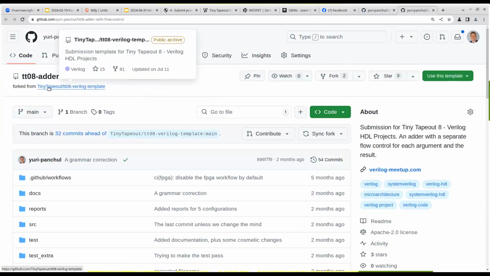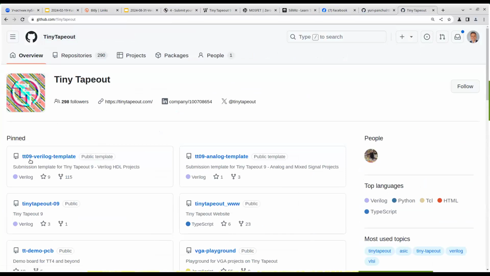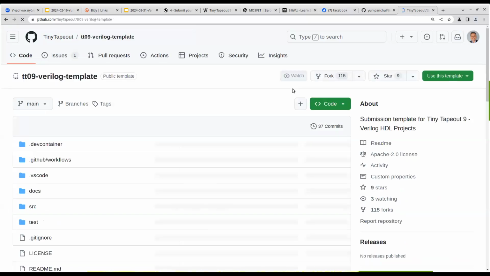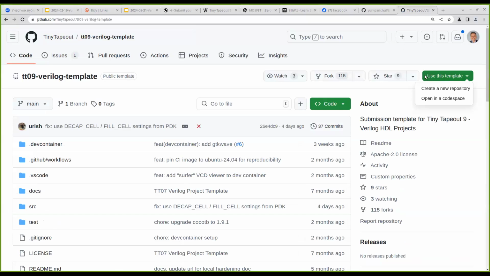In order to create your own project, first you go to the TinyTapeout website, and you get the TT09 Verilog template. You click here on a button called use this template, and that will create your own repository.